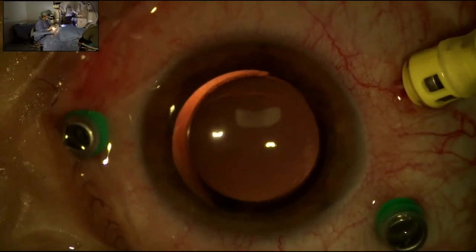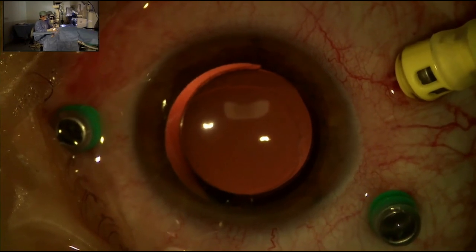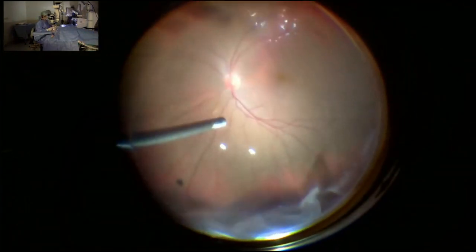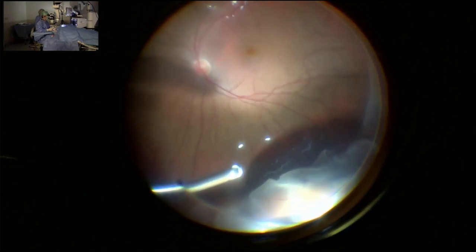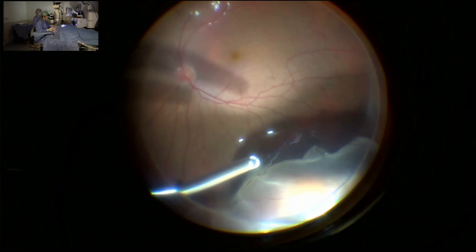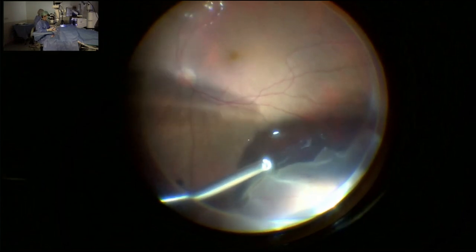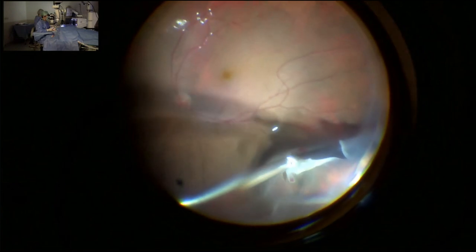Professor, infusion 27 gauge, right? Yes. And incisions for instruments 23 gauge. Yes. And do you feel any imbalance? I mean, maybe a hypotony, because 27 and 23, very interesting combination. So this is a good question. The smart IOP system provides us a stable pressure in the vitreous. Even with 27 gauge infusion with the new trocar system, it really provides enough infusion during this hybrid system. I tested this many times, and therefore there is no problem with smart IOP, the active intraocular pressure system, and with the new trocar system you can do it easily without any hypotony problem. Infusion is enough to keep normal pressure in the vitreous cavity.